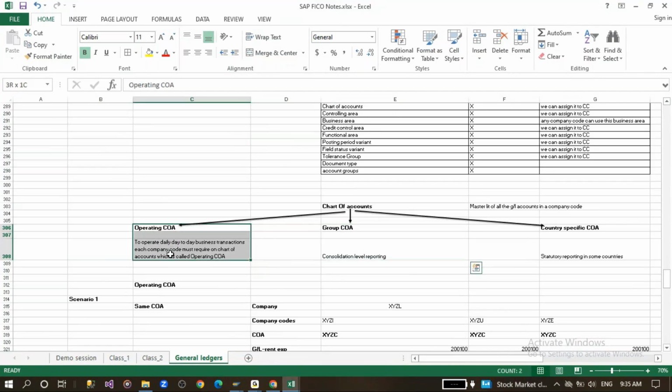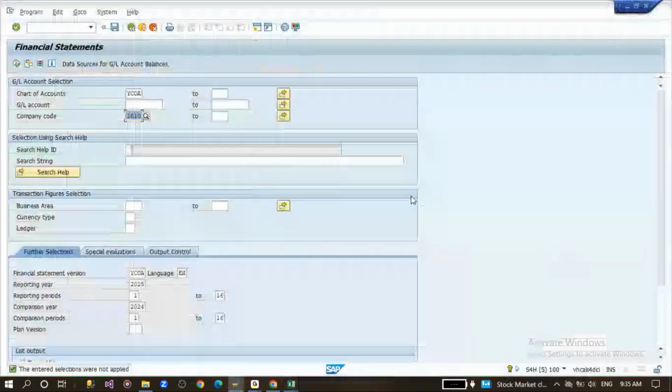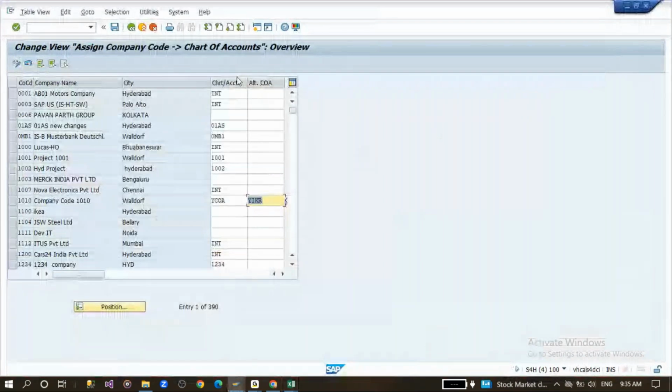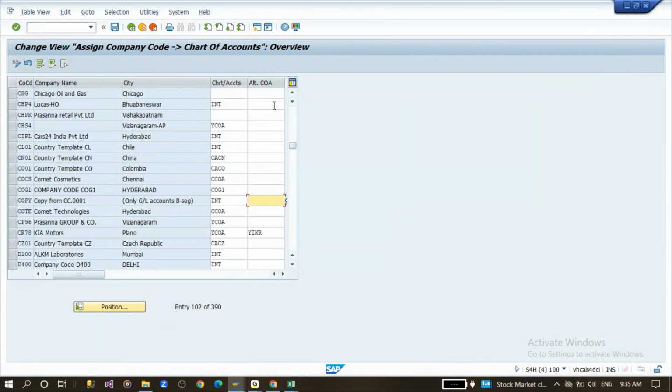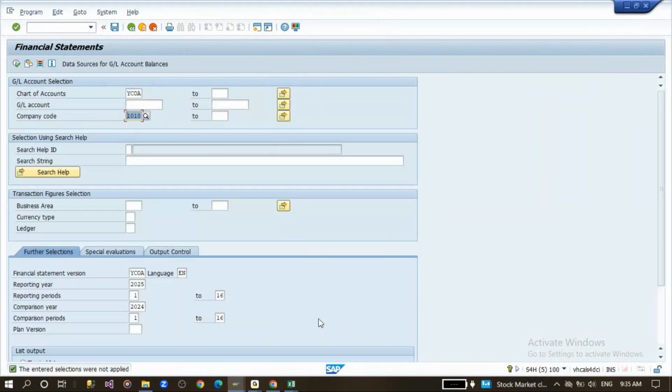You will only assign the operating chart of accounts, and you will also be assigning the country specific chart of accounts. Anything assigned in this row is the operating chart of accounts only, not the group chart of accounts. Anything assigned in this row will be only the country specific chart of accounts.